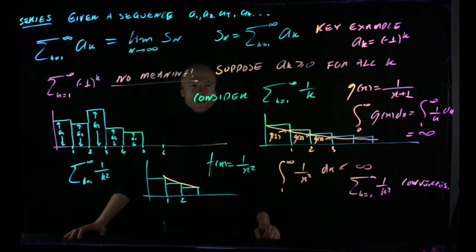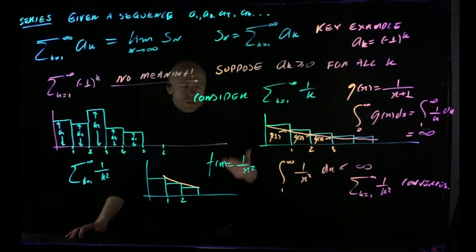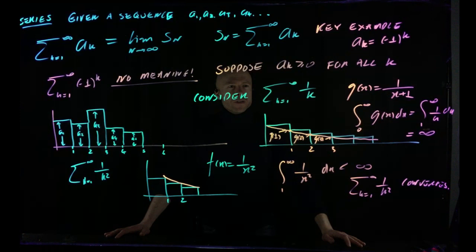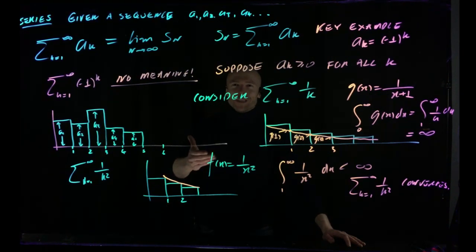If you put this into a computer and just sum it, it looks like it converges. Depending on the size of the computer, it will produce some number that will gradually grind to what looks like a halt. The digits will slow down. It looks like it's converging. But that's just because the computer can't store that amount of numbers inside its RAM. It's such a good test of the power of the computer. But if you just let the computer run and run, whatever you think it's converging to, it's going to actually get bigger than that eventually.